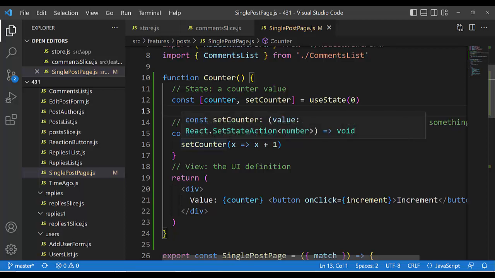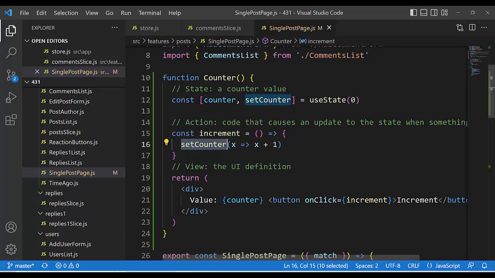means set function, but look at x. I named it x, and as a parameter of set counter there is a function.